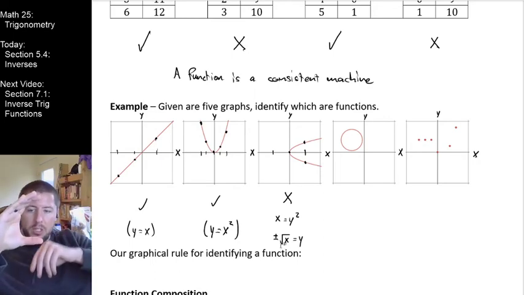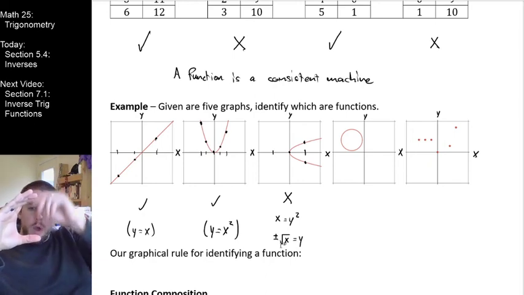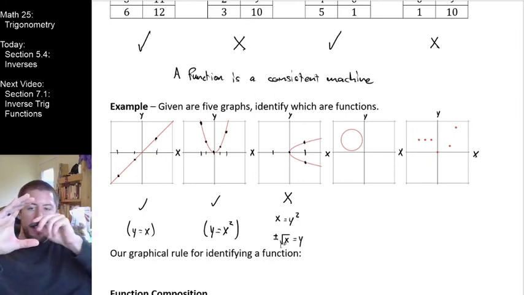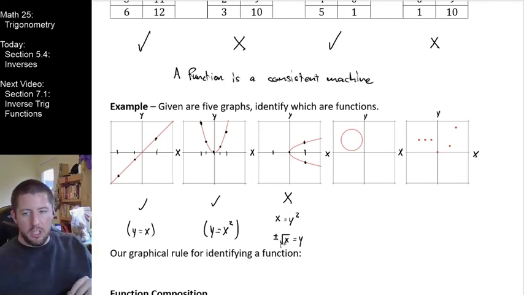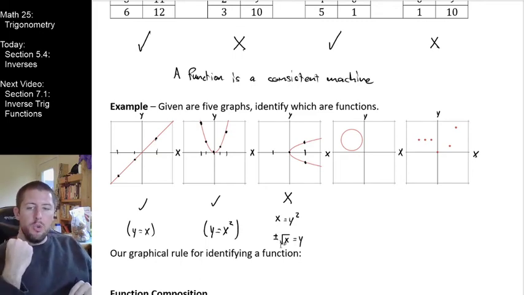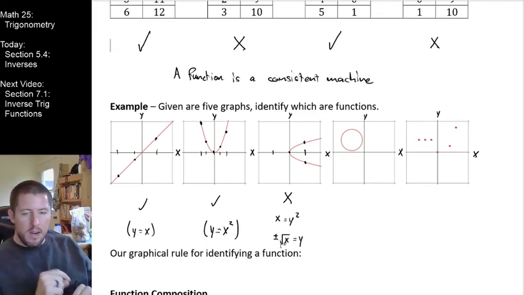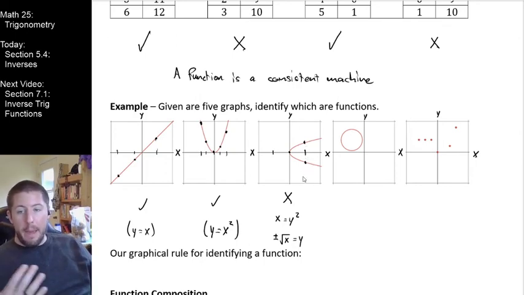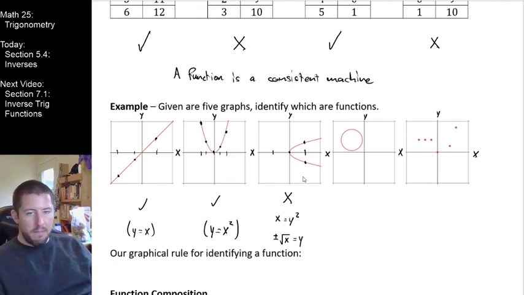But combined, the two are always going to be giving two outputs associated with any one input, right? So input the x value, I look up and down to see what y values I get, and I see two of them. That's my issue. One x value was tied to two different y values. In this case, the input of 4 would be giving me the outputs of both 2 and negative 2. And if I don't know what I'm getting, then it's inconsistent. It's not a function.